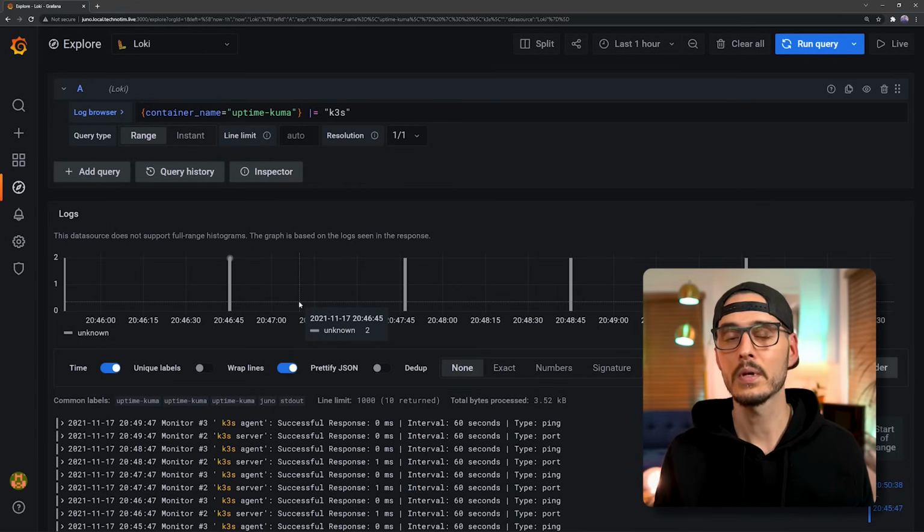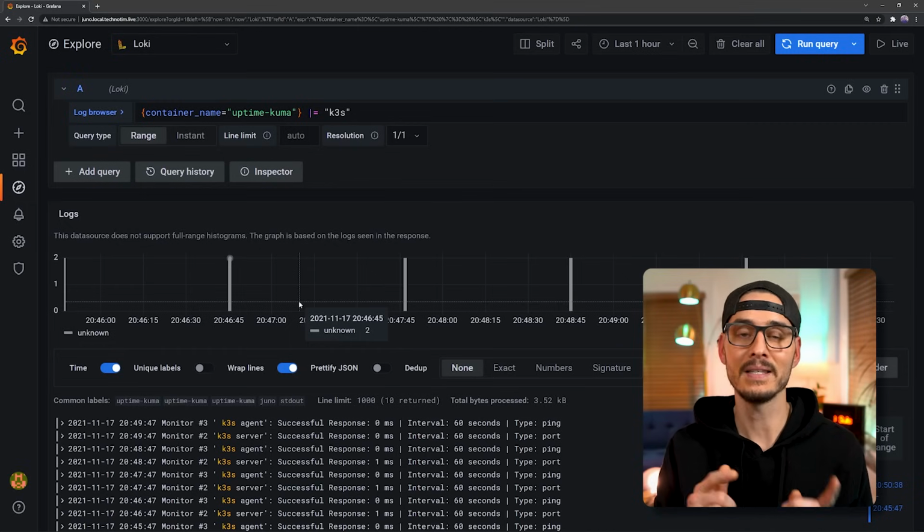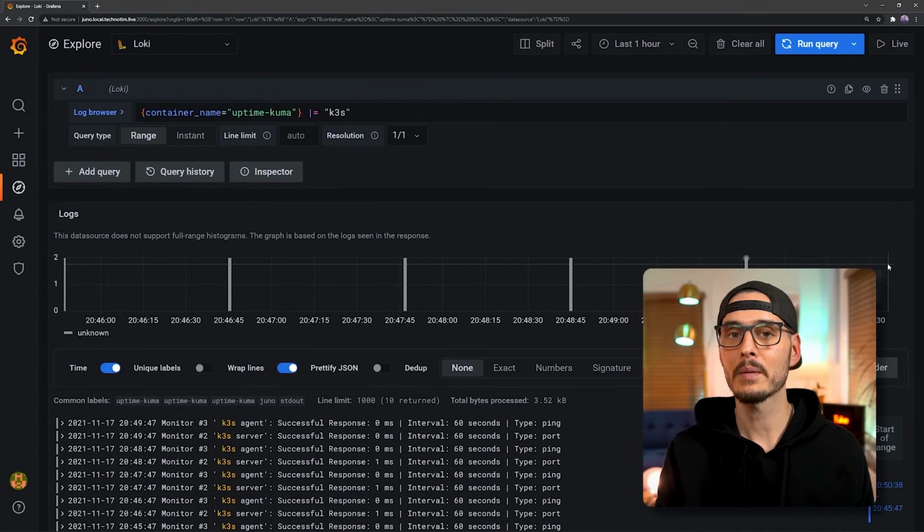Is syslogging. So you can actually set this up to be a syslog target for any of your devices. So let's say you're running systems that aren't containers. Let's say your network firewall, or your virtual machine, or your Windows machine, or your Raspberry Pi, and you want to pipe those logs into Loki as well. Well, you would just set up Promtail to host a syslogging endpoint.